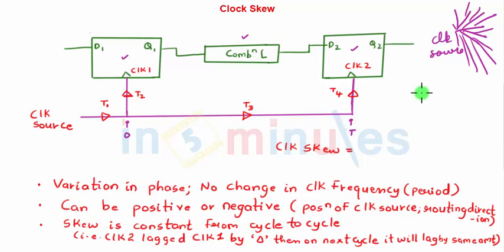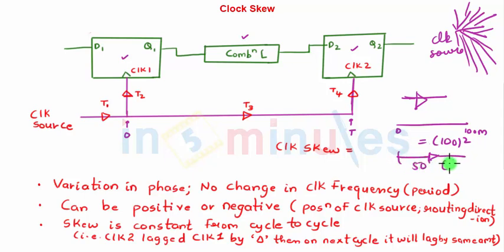And also, if we break the wire or the interconnect by adding repeaters, suppose this was my interconnect of 100 meters, then my delay would be 100 square. If I break it into two parts by adding a repeater in between, and say the first interconnect is 50 and the other interconnect is also 50 meters, then it will be 50 square plus 50 square, which would surely be less than 100 square. This is just for your reference, guys.